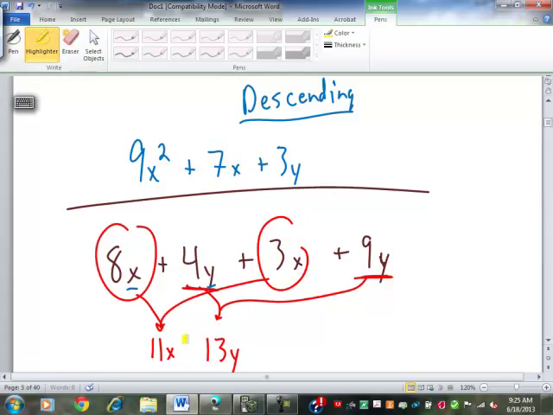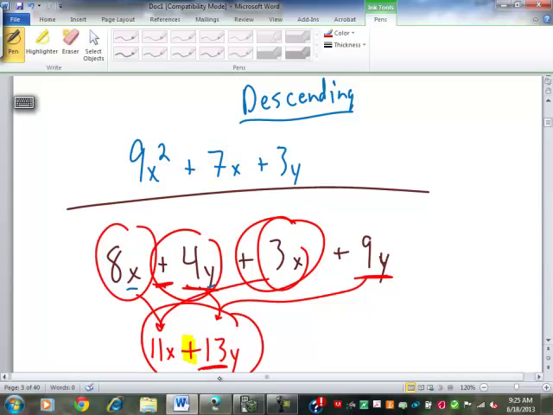We need something to connect them in here. Well, is this 13y positive or negative? It's positive, right? So it's going to be a plus there. When we're looking at numbers, especially algebraic numbers, the symbol in front of each digit is also a positive and negative. It's not only addition or subtraction, it's also positive or negative. This is plus 4y because that's a positive 4y. Plus 3x because that's a positive 3x. This was a positive 13y, so that was plus 13y.